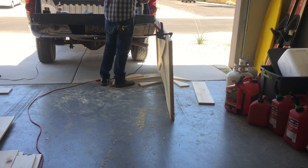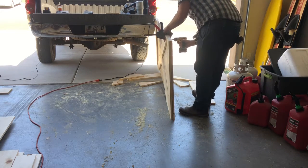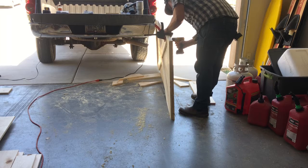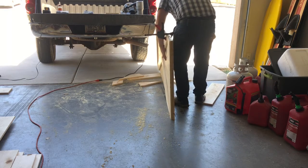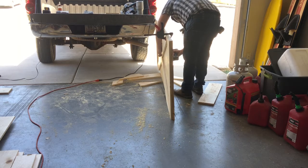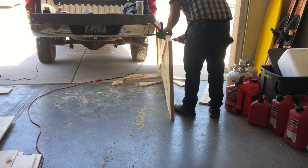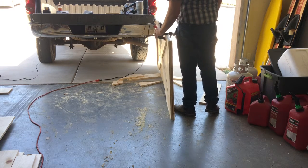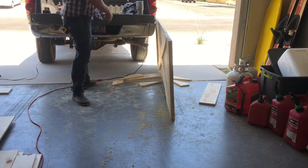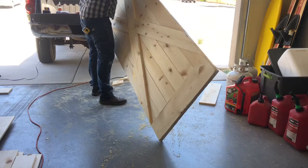Always pre-drill your holes, guys. That way you don't have splits. Barn door number one finished.